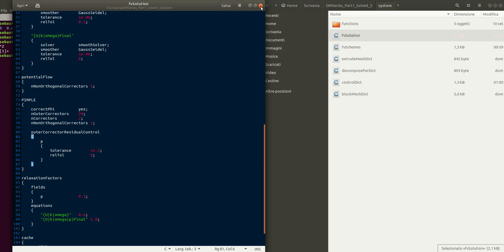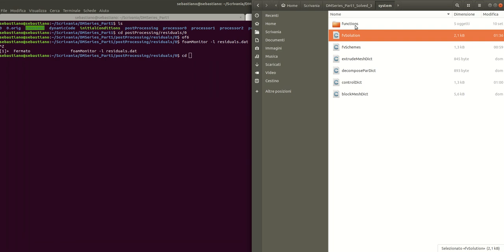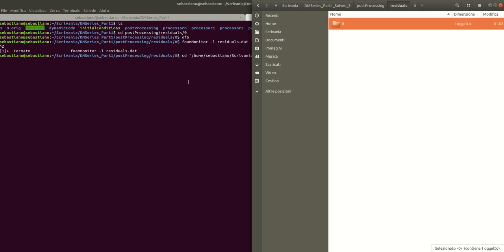So in this case you will have a better convergence of the pressure, but not that much because the mesh is the same. So let's see.